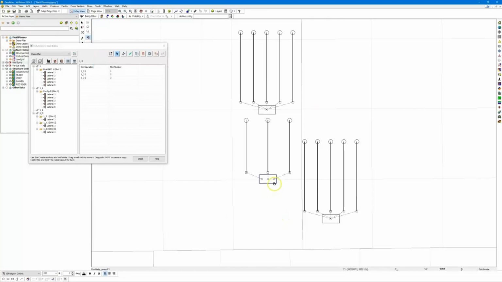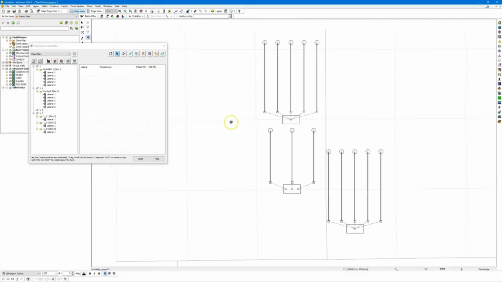I can also rotate this around. So if I wanted it at an angle or maybe flip it the other direction, I am able to just take that entire pad and move it like that as well. Full undo redo support, so you can always get back to where you were, and you're not limited to just straight laterals going right like that.